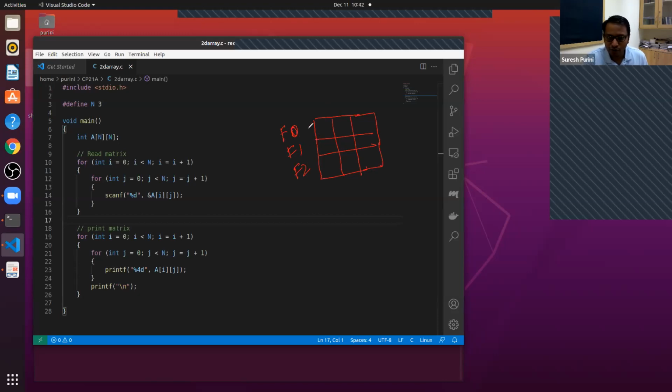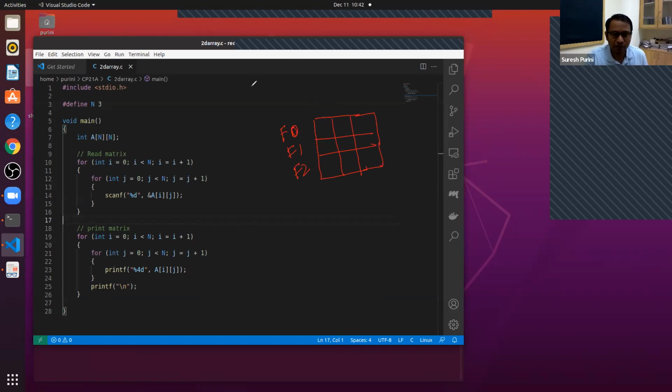So floor 0, floor 1, floor 2, and on floor 0 there are 3 rooms. So you stop your elevator on floor 0. You can think of basement, -1, -2, but then you'll get into trouble anyway. But you get the idea. You start on floor 0. How do you start on floor 0?